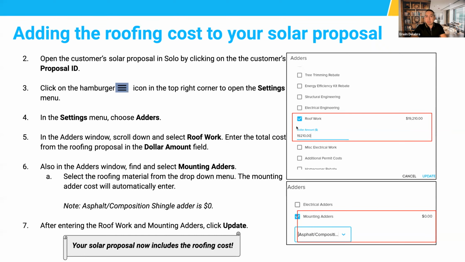Mounting adders is different than roof work. Roof work is the actual roofing, taking the whole scope of work. Mounting is just mounting your solar. Within your solar proposal, click on the hamburger sign, scroll down, and you're going to find the button that says roof work.